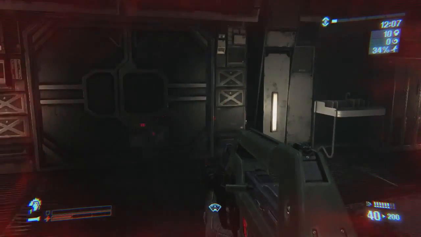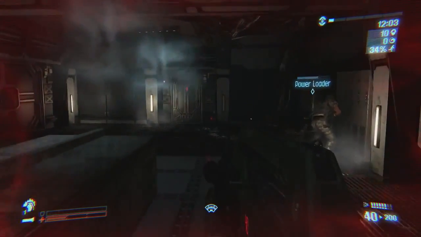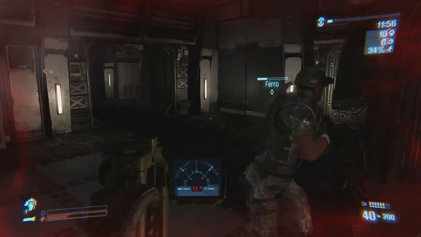So you're setting up a defense perimeter right now, and so you put down a sentry turret. You probably want to check out the ceiling and see where the Xenos can come in, and scout out what the possibilities are.